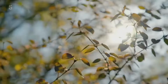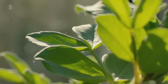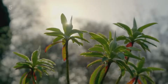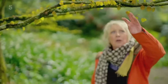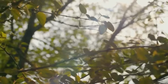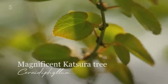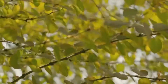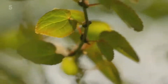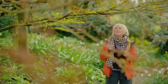It's these moments when the sun shines that you really begin to appreciate the quality of leaves. These cercidiphyllums are a perfect example. The light shines through the leaves and gives them a quality that they don't possess when the sun's not shining. But you also appreciate the tenderness of those leaves, how new, how fresh, how spring-like they are. It just makes you quiver.